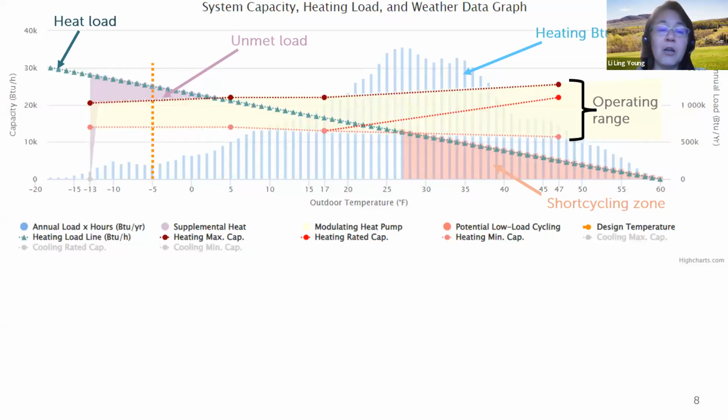And although it's true that we need to design to meet the load of our space under our design conditions, which might be the design temperature and it might not, right? You might be designing for a space where you know that you're going to have an oil boiler kick on whenever it's 0 degrees or below, right? So in that case, you're designing for 0 degrees. So we do need to meet the load at whatever our design condition is, but at those really cold temperatures, we're not expending a lot of energy. So there's not a lot of expense for the building owner at these really cold temperatures.